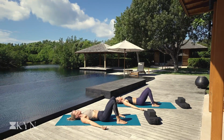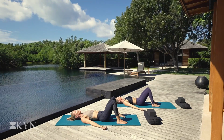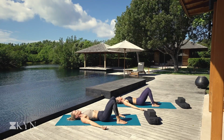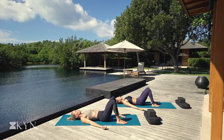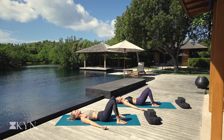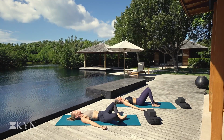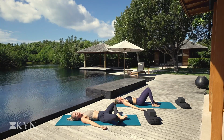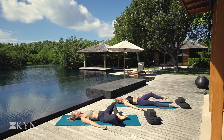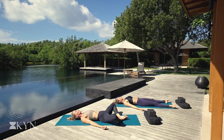Feeling the full capacity of your lungs. Creating space with each breath in, surrendering gently to gravity with each breath out. From here, you can choose to bring the soles of the feet together, let the knees drop open, or extend your heels down to the bottom corners of your mat. Let's take three more steady breaths, in and out. See if you can bring all of your attention to your breath.